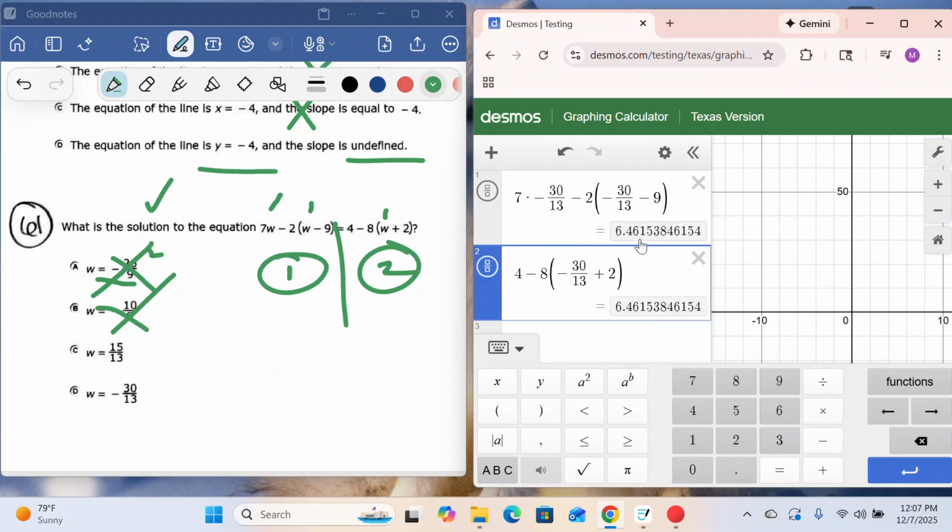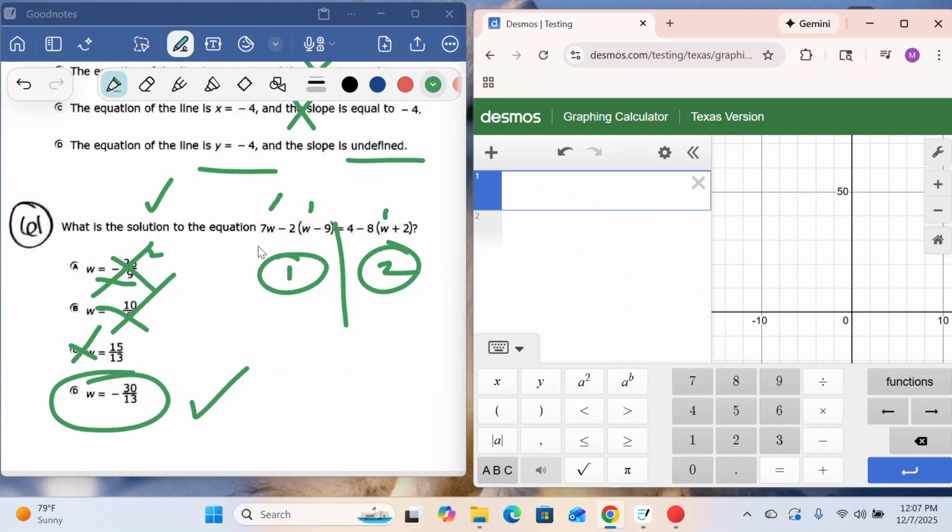And now they are equal. So that is our answer, letter C. I didn't even have to try D, but if you want to try letter D, you can. And something that one of my students or two of my students taught me from the morning and afternoon is that you can input this into Desmos, replacing the x's, and you can input this one into Desmos, replacing the x's. And then you get your solution set.